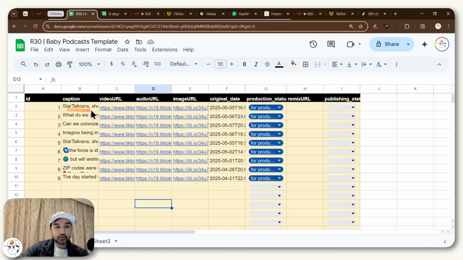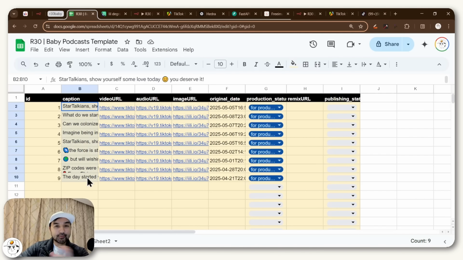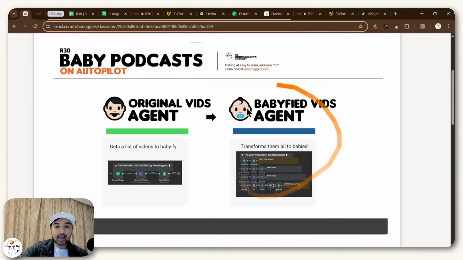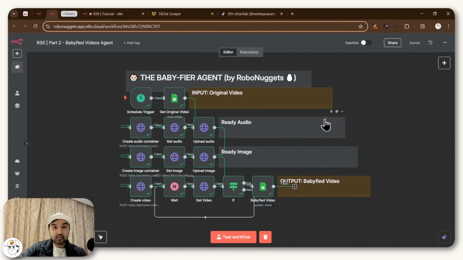So there, once done correctly, you should now have a sufficient list of videos that you can remix to become babies, which is going to be our next step. So if we just look at our end in mind automation here, what's good is that the sections we'll set up are actually cleanly laid out step by step, where in the very first step, we'll just get those original video ideas that we loaded from our Google Sheet and load them here. We'll then upload the audio for that specific video into the AI model that we'll use, as well as the image, which also needs to be uploaded to that AI model. Then the magic of it happens here in the final step, which basically takes that image, processes that audio, and animates the image based on what is spoken, complete with lip syncing, which will be in this step here.